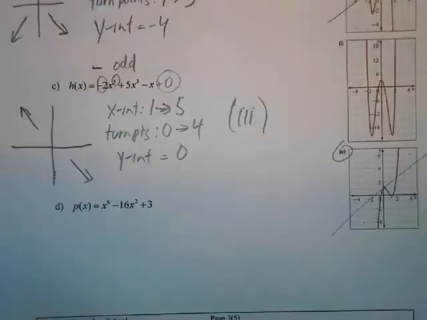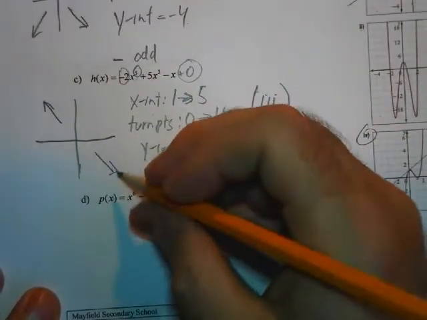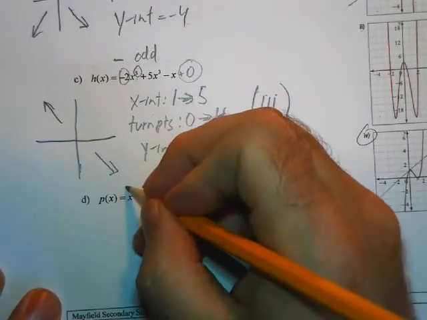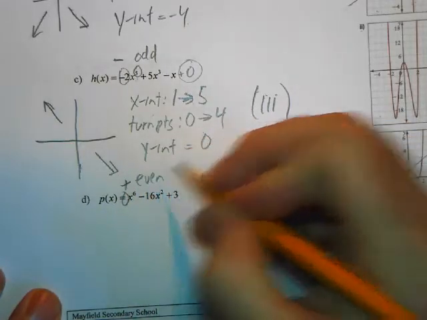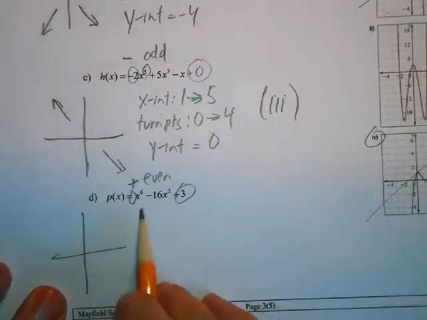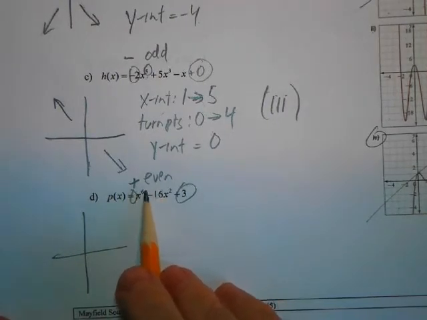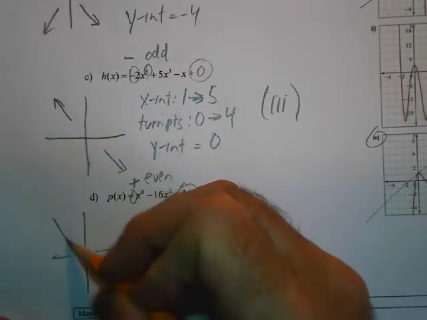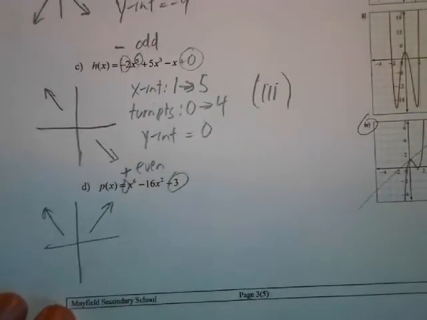Okay, and pretty sure we know what the last one is, but let's just go through the steps. There's no leading coefficient here, so it's a positive 1. So you can say the leading coefficient is positive, and the degree is even, and there's your y-intercept. So even degree, positive leading coefficient. You could think of the simplest example, even degree quadratic. So y equals positive x squared would have this end behavior. And that will match up to what we did on the previous page as well.